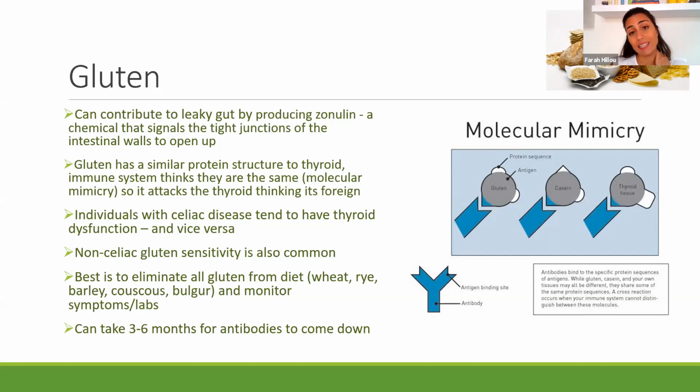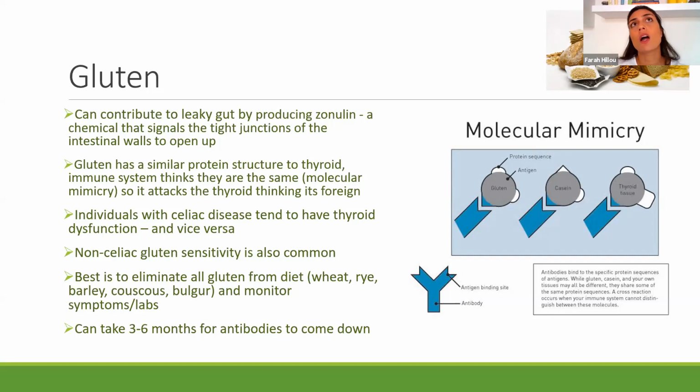Gluten can also cause leaky gut. So Amal spoke about gut health and the importance of gut health. Gluten can negatively affect the lining of the intestine, those bonds that link the cells of the small intestine, and gluten can break down these bonds or bring them further apart, which makes it easier for undigested food particles to go from the small intestine into the blood, and therefore trigger immune reactions and increase the risk of food sensitivities. So gluten, again, can negatively affect the lining of the small intestine.